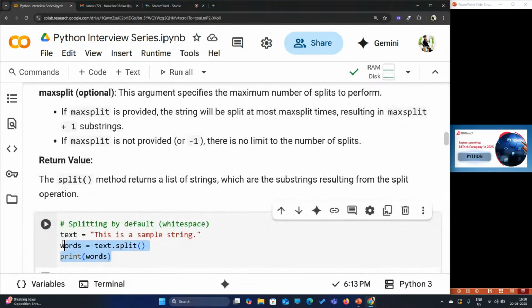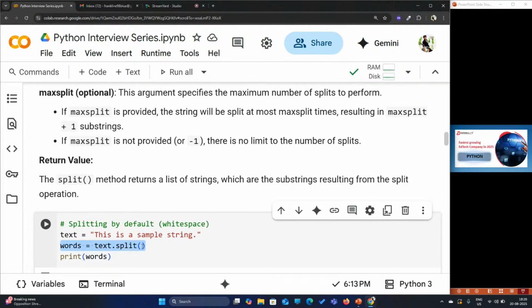So I'm creating a new variable called text, and it has the statement: this is a sample string. I'm calling the string on which I want the action to take place, dot split method. If you see here, I haven't mentioned any parameters, so no max split or separator.